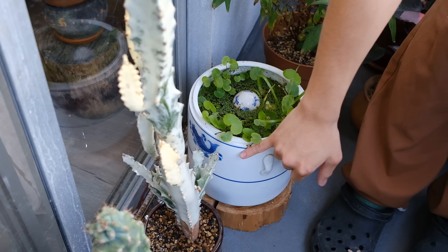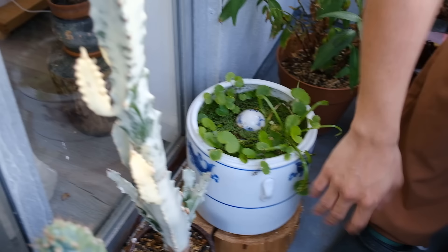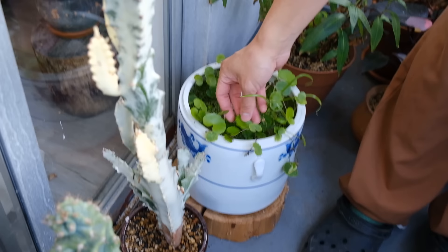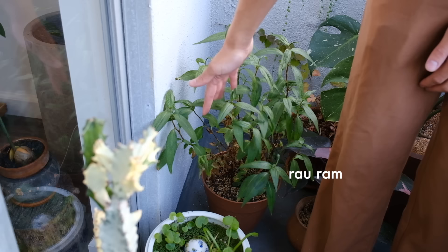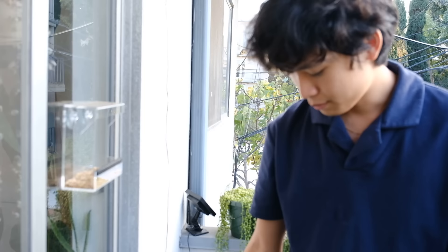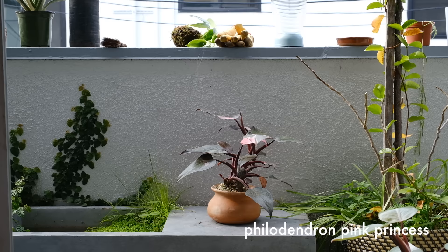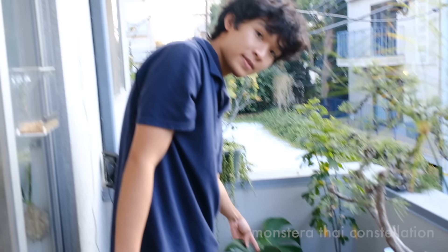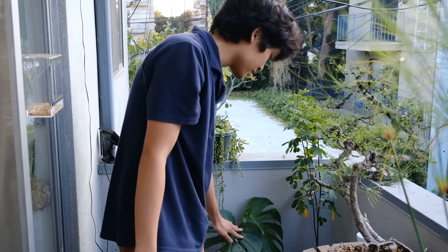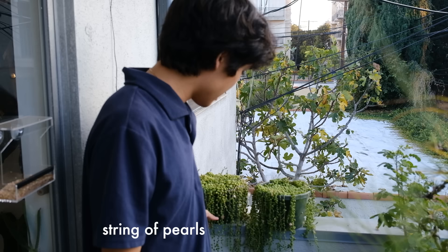Jahau is my main plant friend here in LA and we're honestly not good for each other because we keep inspiring each other to get more plants — having plant friends is kind of dangerous. I found this pot at an Asian grocery store — really liked the pot and made it into a mini pond with some floating aquatic plants. This is from my dad's garden — I think it's called rau răm, which people use when they eat balut. I have a Philodendron pink princess growing outside — it's a bit dirty from hard water stains. And this is my Monstera thai constellation outside because I have no room inside. These are two pots of string of pearls — I really struggle growing them indoors but outside they grow really well, trailing down very prettily.